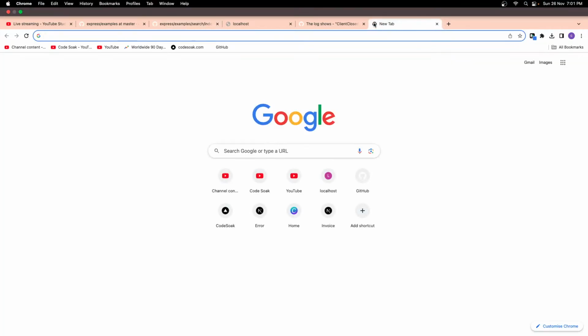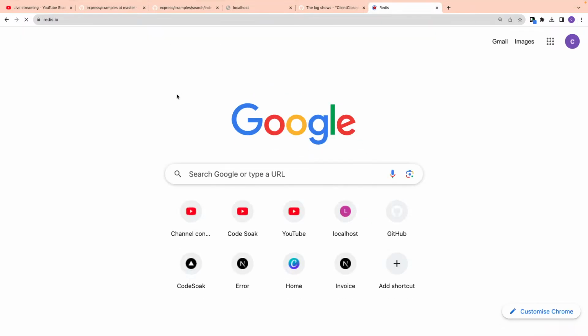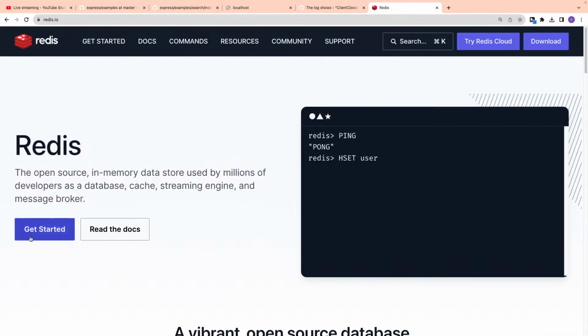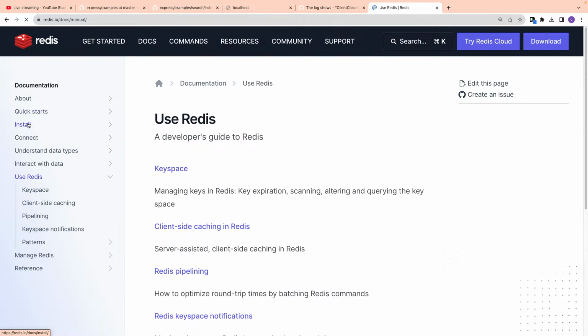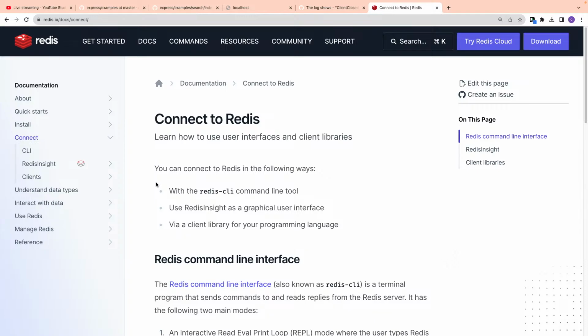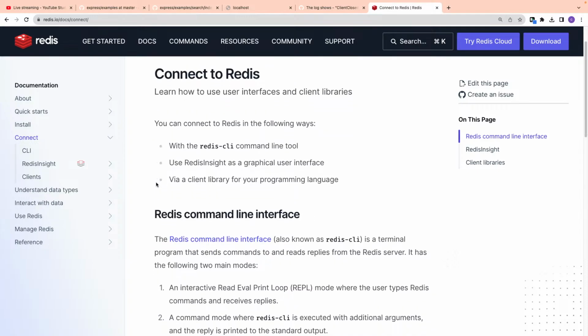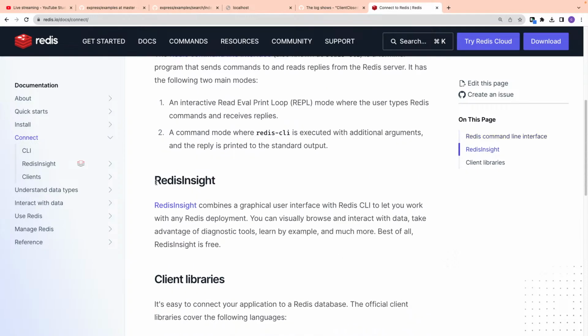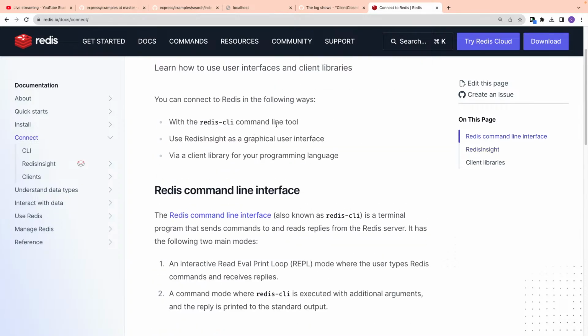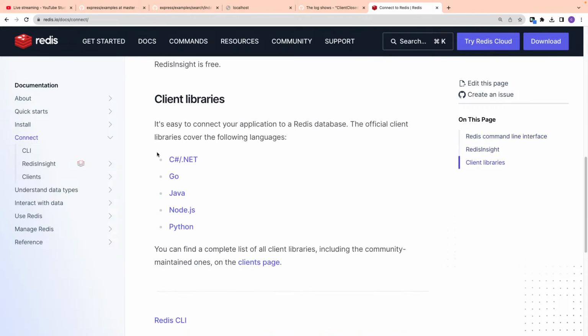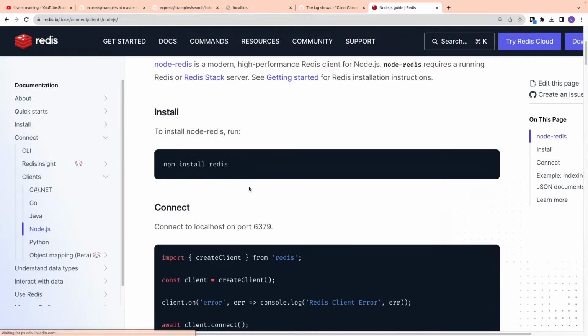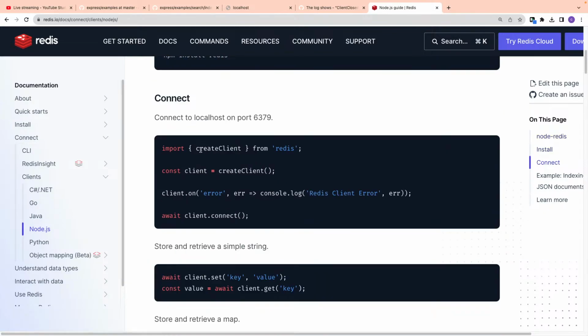Let's check the Redis documentation. Redis.io. Get started. Connect. You can connect to Redis in the following ways: Redis CLI command line tool, or with a graphical user interface. Redis Node.js. We have installed Redis. Then create client from Redis.